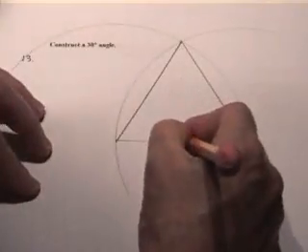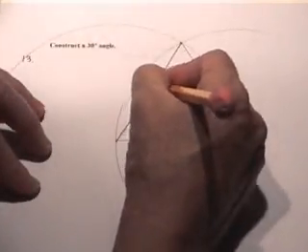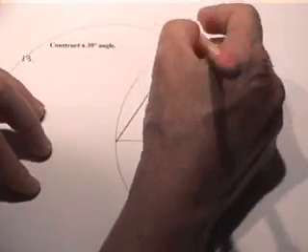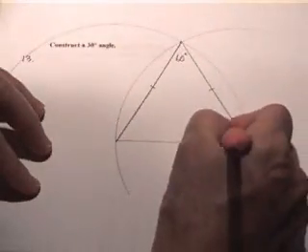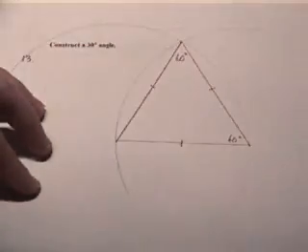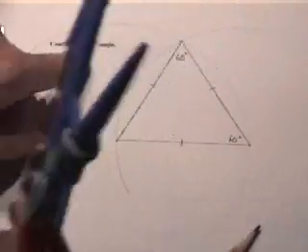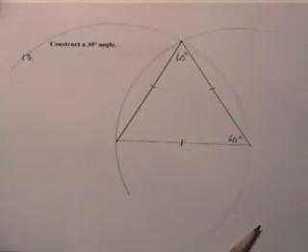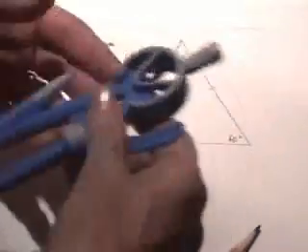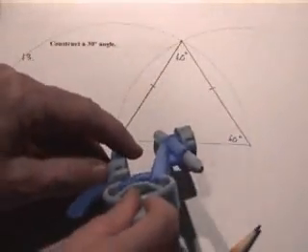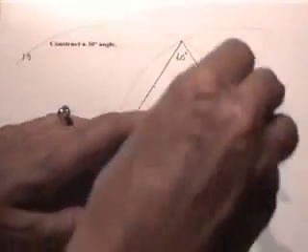Now then, what I know is that this side is congruent to that one, is congruent to that one. Since this is an equilateral triangle, I know that that is a 60-degree angle, this is a 60-degree angle, and this one is as well. But we're going to bisect that one to get a 30-degree angle. So to bisect an angle, let's go back. You choose some measurement, it doesn't matter, just to establish a distance along each ray. So there you go. Then you can use that same setting if you want to, and you do an arc from each side.